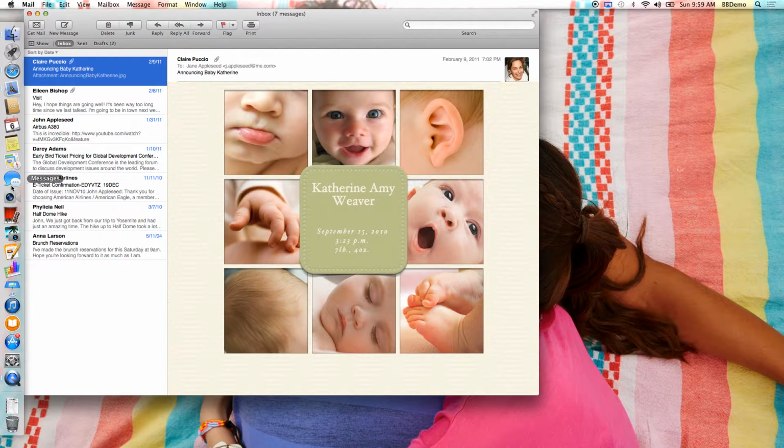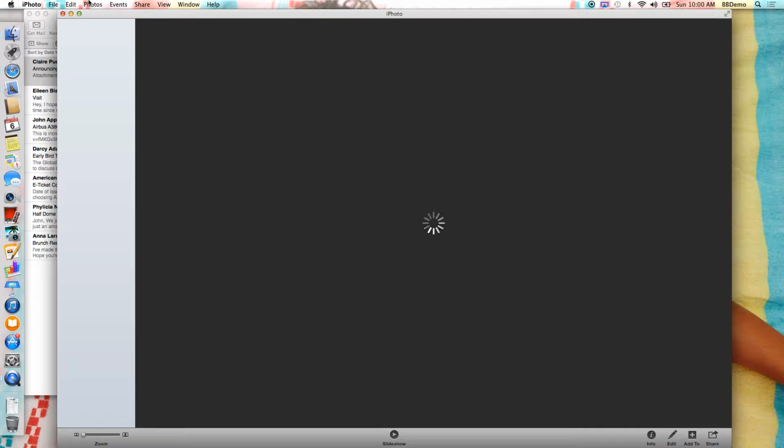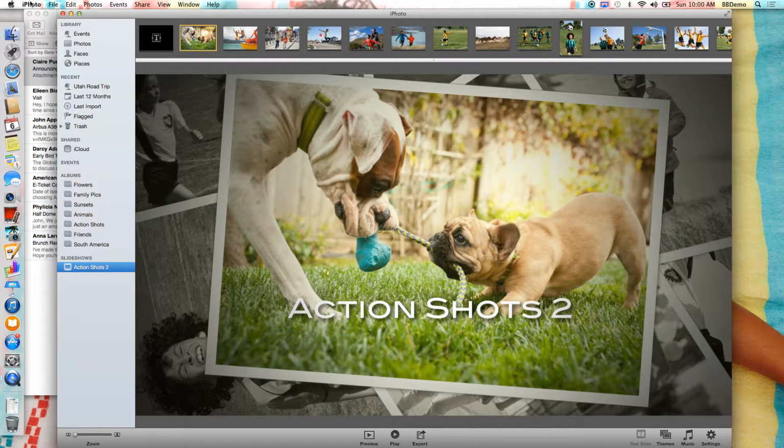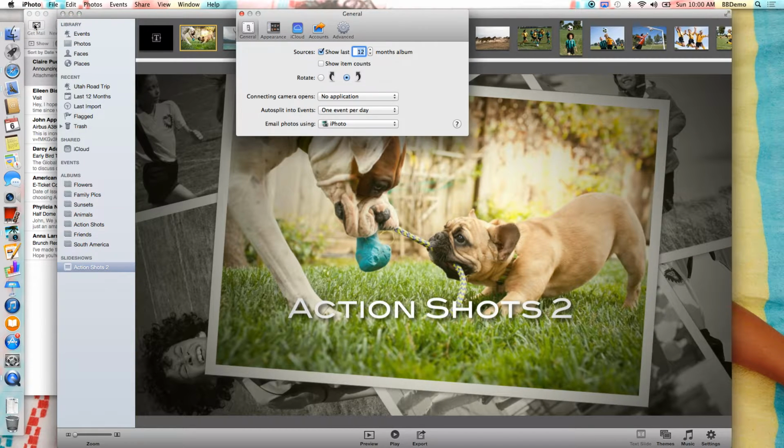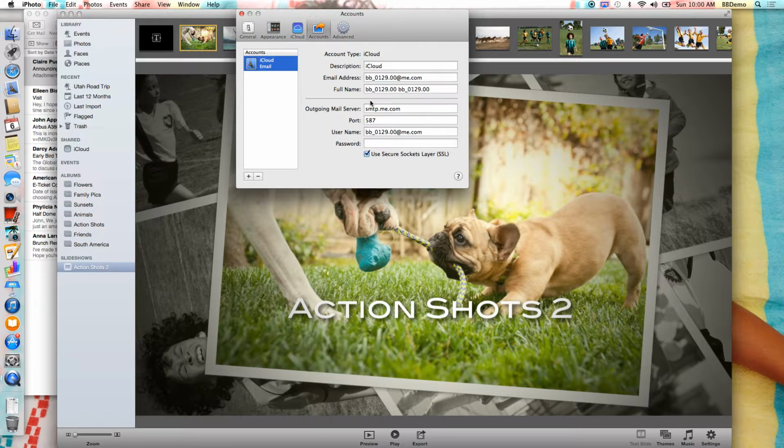Let's go to iPhoto. I have Google as my regular. That's fine. So here's what you need to do in iPhoto. Go up to Preferences. It'll usually tell you to set up an account, and you go right here to Accounts, and you just set up your email here. And if you're using Apple Mail, the postage stamp, it will probably fill in for you, because it needs to know who it's sending it from. Okay? And that's where you would do that.